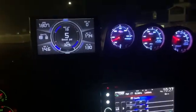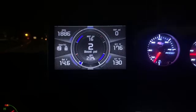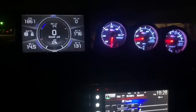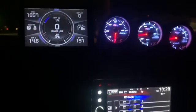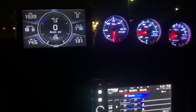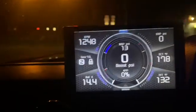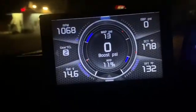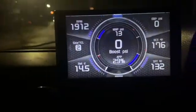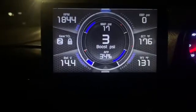And it's one of the reasons that the transmission stays so cool. I've just driven 100 miles straight and 130 degrees transmission temp, so that's just awesome. And I'm weighing about 32,000 pounds gross, so it's pretty good to keep the trans temp that cool. But see, it's still locked in second gear right here. And as long as I don't come to a complete stop, oh, there it went, it unlocked. But as soon as I get back into it, get over 35% throttle, lock it back in right there, then it's like driving a manual transmission again. It's super nice.